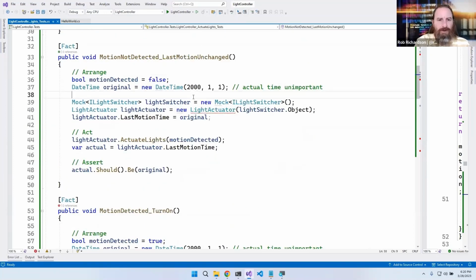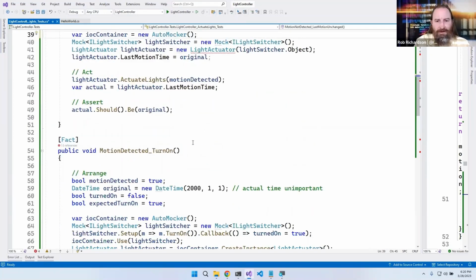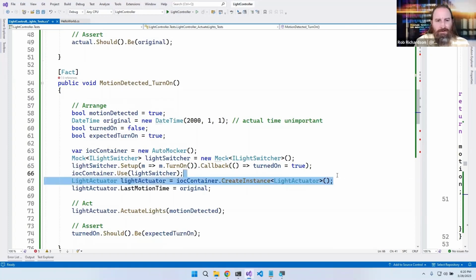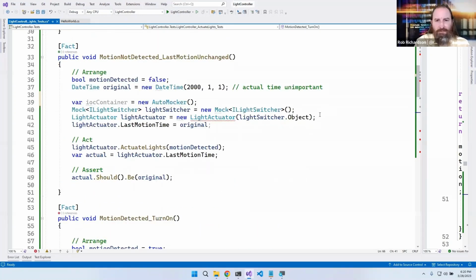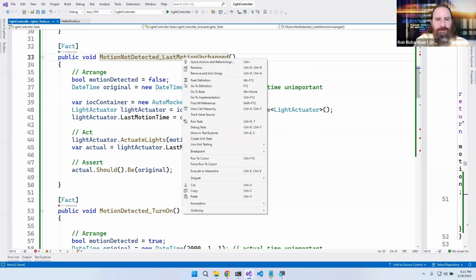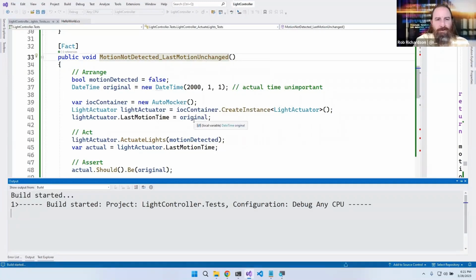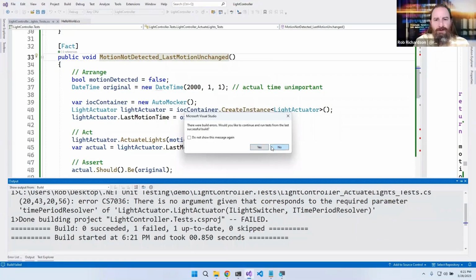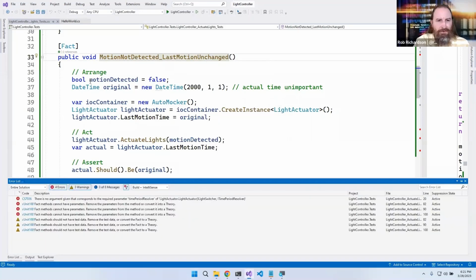So let's go create this, and let's go create our actual implementation. And now I don't even care about this mock. That's not relevant to this test. I don't want it. So now let's just go run this. And now we'll see that our test is a whole lot more legible. Oh, I've got a build failure.